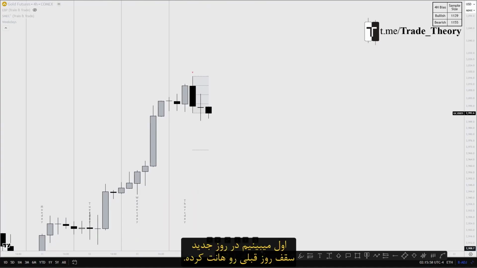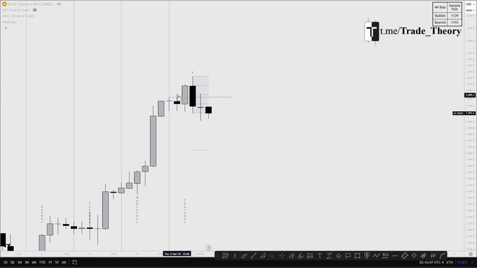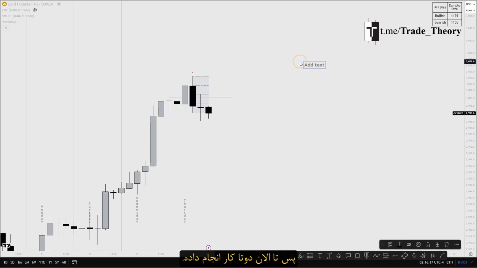Perfect. Now, what do we first see? We see that the market, from prior day highs in here, going into Thursday's highs, this was actually swept going into the new day. So going into Friday, the market sweeps the prior day's high. And not only that, but we also sweep the Asia range high as well. So we have two things that the market is doing in this example, two liquidity pools being swept. Number one, we're taking out the PDH, which is prior day highs. And number two, we're taking out the Asia range high.